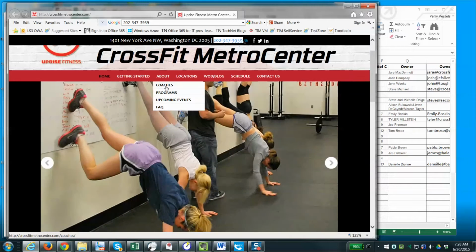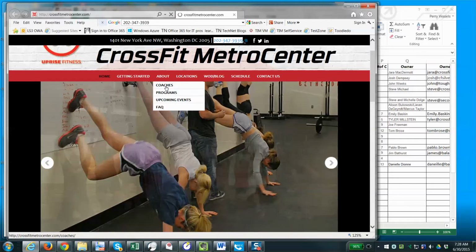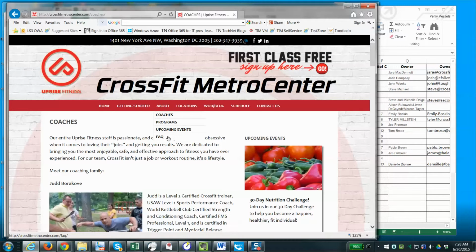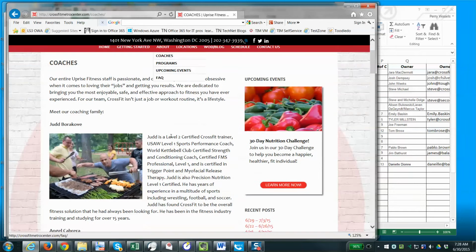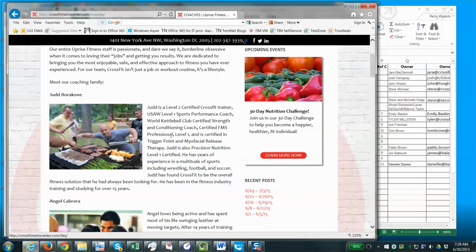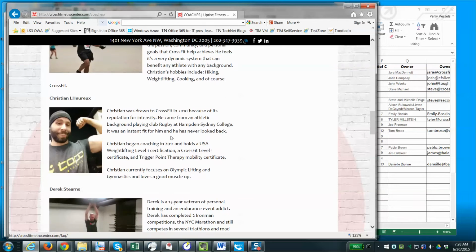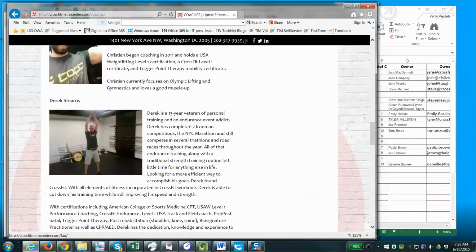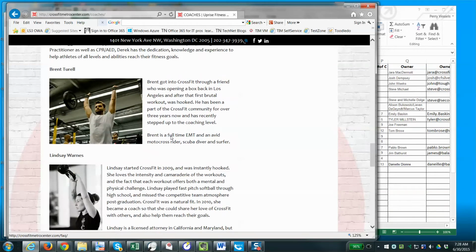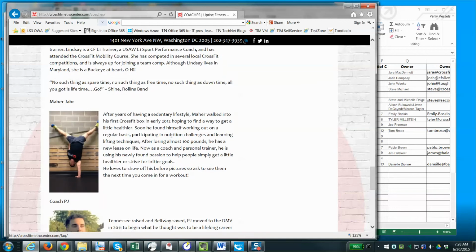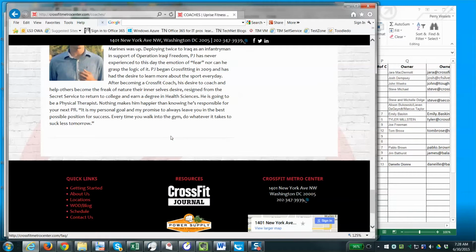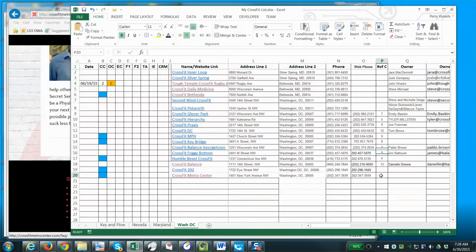This one has coaches, so I can click on coaches, go to that part of the site, and count how many coaches they have. In this case, they've got 1, 2, 3, 4, 5, 6, 7, 8, 9, 10 coaches. So I'll go back to the spreadsheet and indicate 10 coaches there.